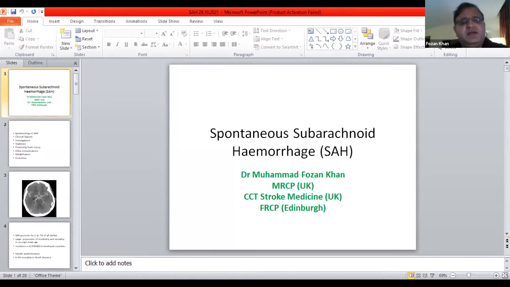So the risk factors of subarachnoid hemorrhage include smoking, which is a very, very important risk factor, uncontrolled hypertension, and excessive alcohol intake. And we discussed female gender. So the important clinical features of subarachnoid hemorrhage, the typical scenario is sudden, the word sudden is very important here, onset of severe headache, which usually patients report the worst headache in their life. Some patients, actually the majority of patients may present with thunderclap headache, but it's not the rule that every patient with subarachnoid hemorrhage will present with thunderclap type headache. Usually patients tend to have neck pain and stiffness.